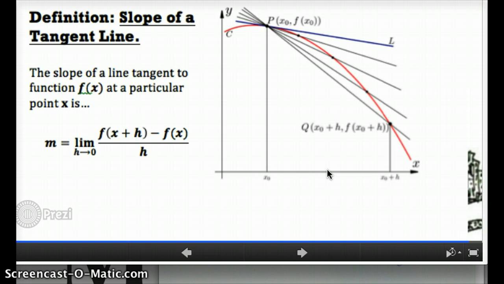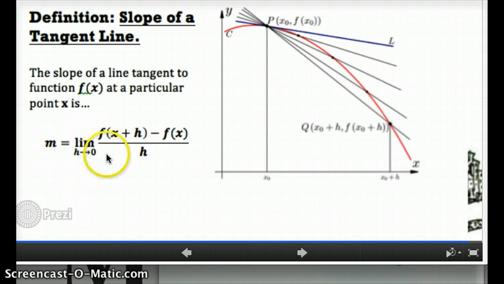Awesome. So you guys know how to read a limit by now. Just notice the variables for a second. We're basically saying m, which represents slope, in this case the slope of a tangent line, is equal to the answer of this limit problem. And this limit problem is talking about h getting closer and closer to 0.